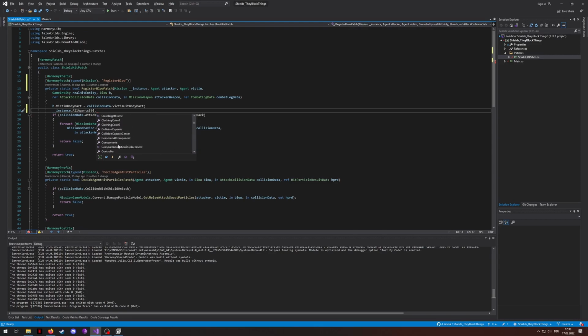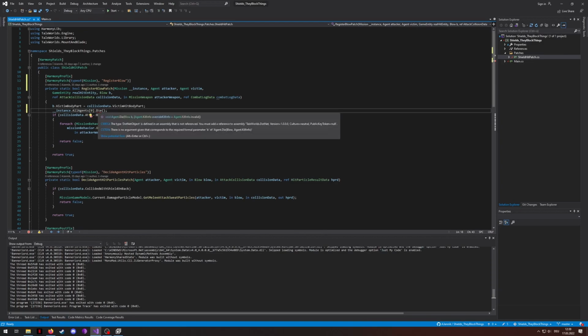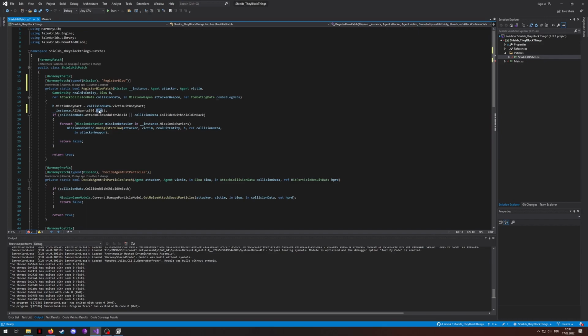I can, for example, go in and say we have a method die. This die does need a blow, so I could add a new blow. And then we want an agent kill info, let's say it was a headshot.